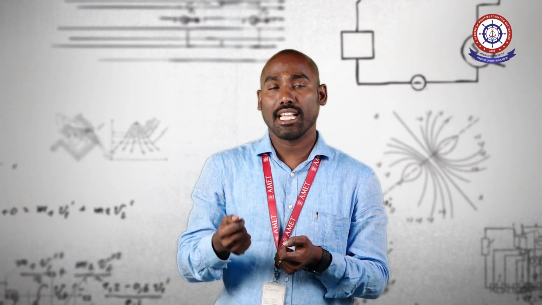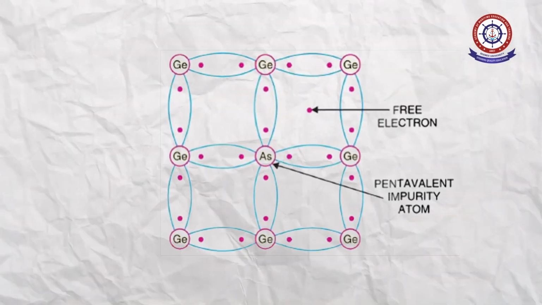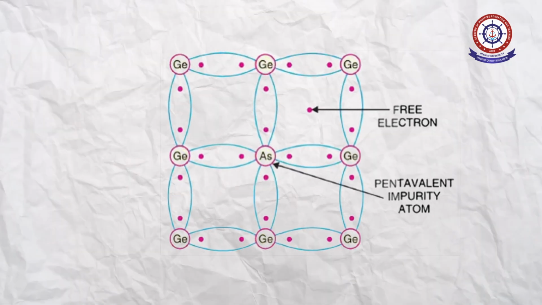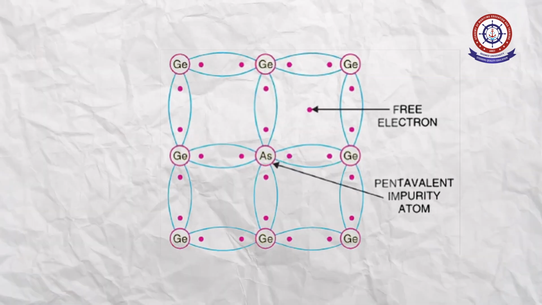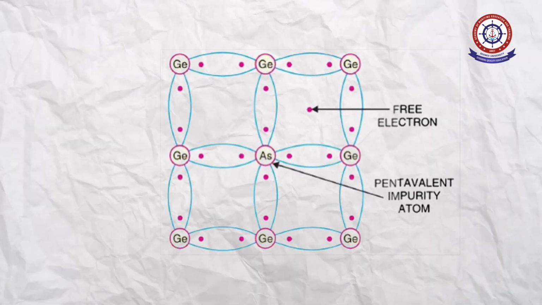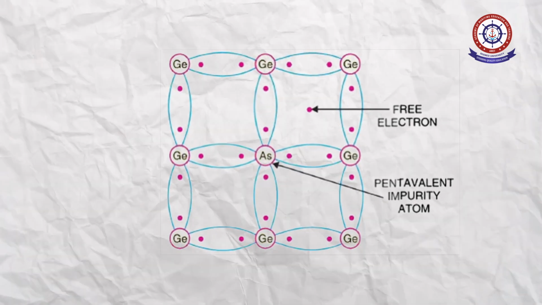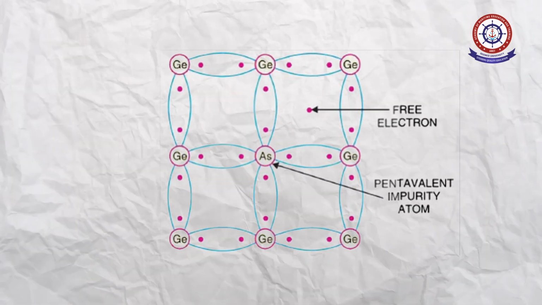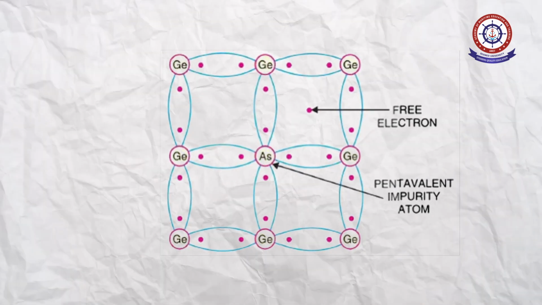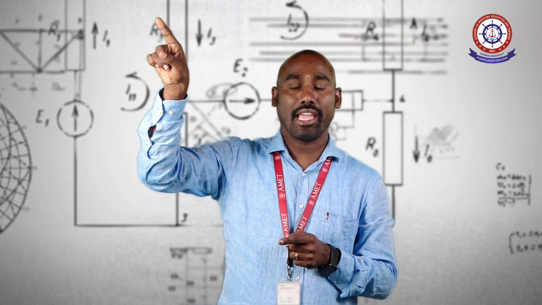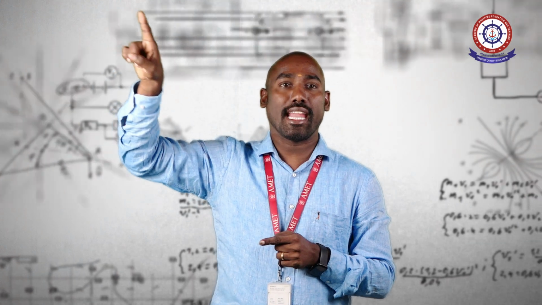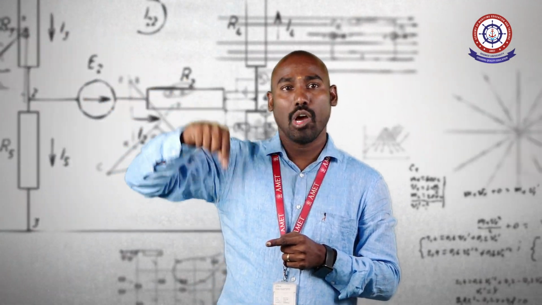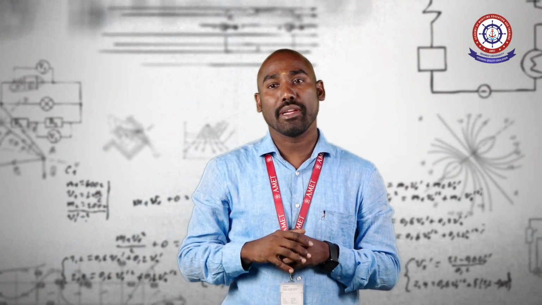This is what we call an n-type semiconductor. Look at this GIF image. We can see the combination of arsenic and germanium. The 4 germanium atoms around a germanium atom are going to be combined with this arsenic. Arsenic has 5 valence electrons; 4 are going to be joined with germanium, and 1 is left in the middle. So the negative electrons are higher than the holes, so it will be called an n-type semiconductor.